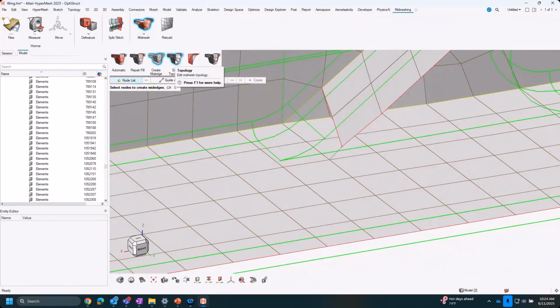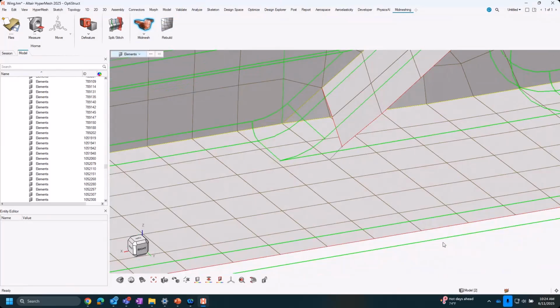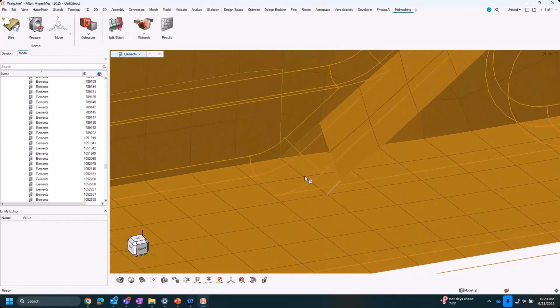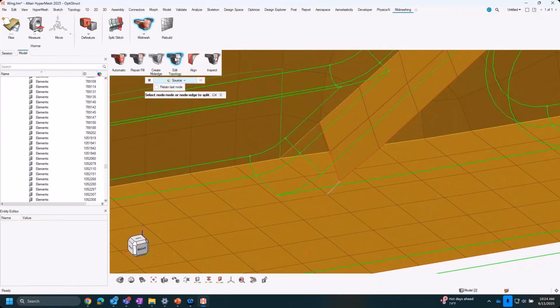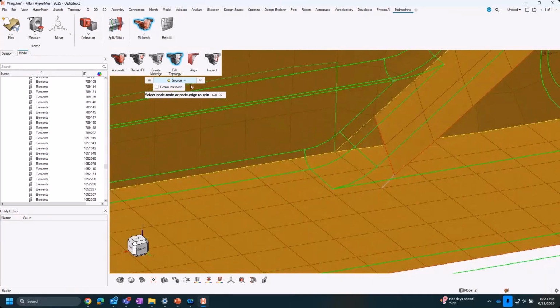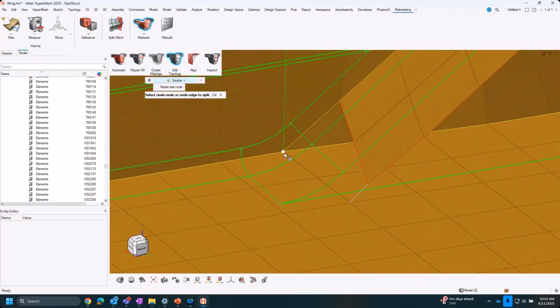So I could use edit topology to create, and sorry, I don't know why it keeps finagling with the coloring of my elements here. Select, deselect. Okay, so now I have 3 edges, and I can use edit topology to create the 4th edge. I was showing how you can use split and stitch to unsplit any of those mesh edges, right? But you can use edit topology to create them. So I can go from this node to this node.